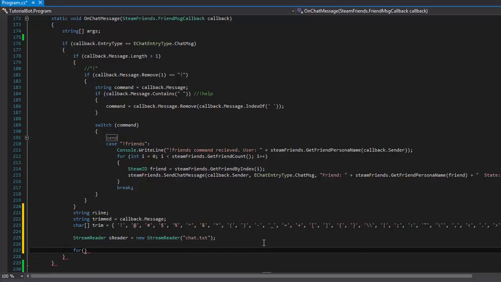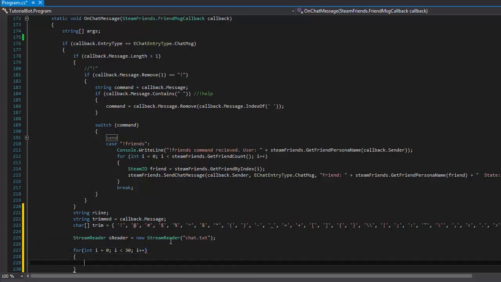So create a for statement, int i = 0, i is less than 30, i++. The reason I chose 30 is because there are 30 characters.